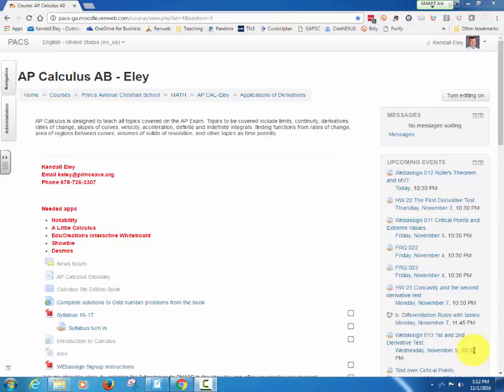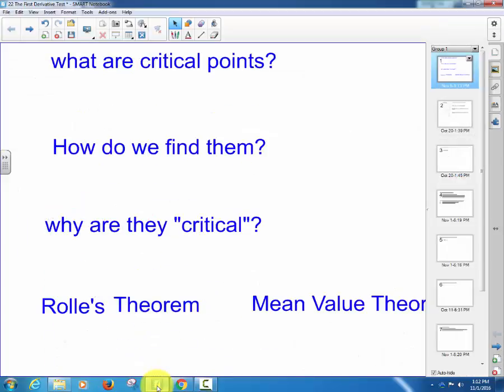Before we get started today talking about the first derivative test, this is a rather big ticket item called the first derivative test. So I hope you can focus even though you just had lunch, but we really need to focus on it. Let's talk about what these things mean that we've got written on the board here, because we've talked about all of these over the last 2 lectures.